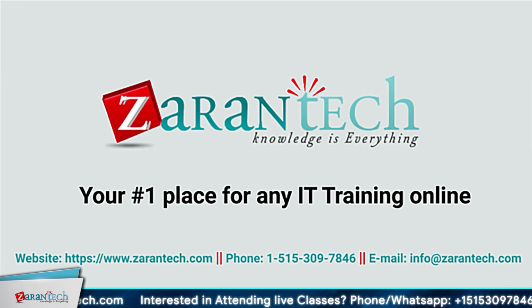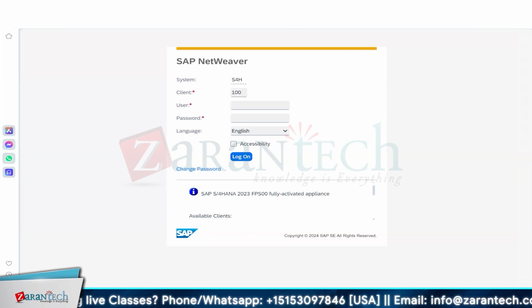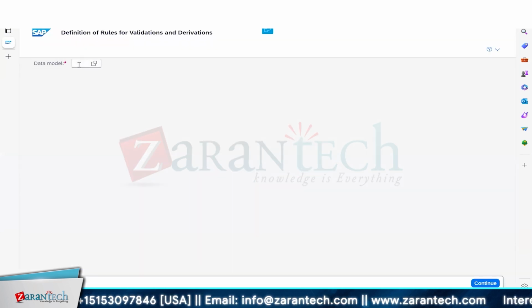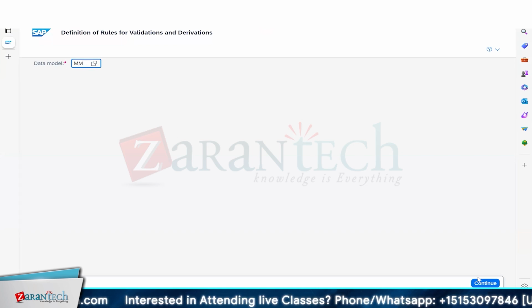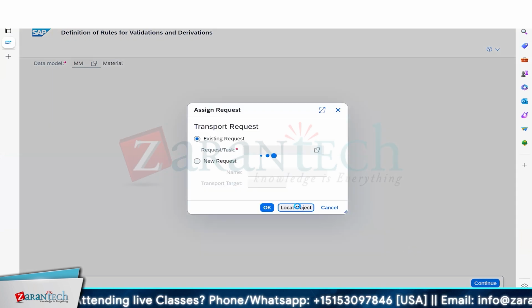It will open up a BRF application in the browser, just like you saw the decision tables and the kind of structure, right? The same BRF it will open up. So you can see in rule-based workflows, the input is CR. It asks for the CR type. Now it is asking for the data model because your validations and derivations are at the object level. Object means here we are talking about the data model, right? So now the data model is MM. Here you can input your MM or custom data models also, it works. Okay, so I entered MM. It asks for the transport. I'm using the local object for now.